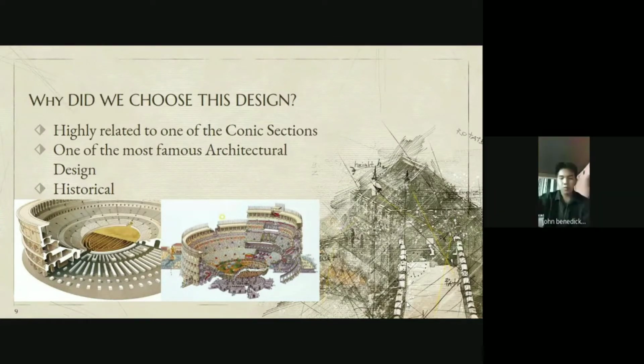Thank you. Okay, we chose this design because it's highly related to one of the conic sections. When you look at the top, it is shaped like one of the conic sections. The Roman Colosseum is the most historical landmark in Rome, Italy. The Colosseum used several materials. The main one is travertine, a limestone, marble for decoration, tuff, volcanic rock, brick, and lime for the rings. We also used metal, mainly bronze, to bind the stone together. The structure of the Colosseum was built by the Flavian emperors.